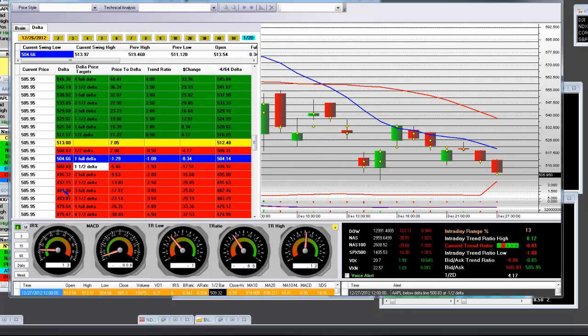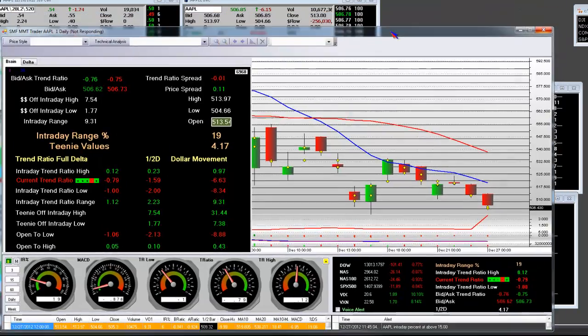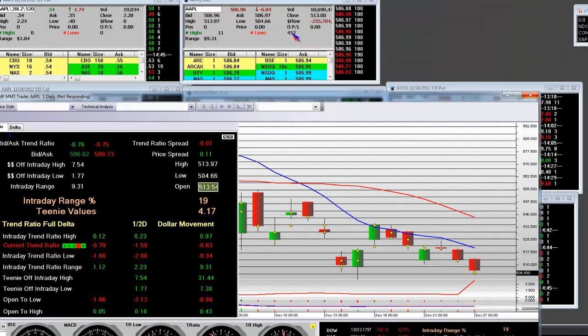And how does Apple, once it breaks that $500 delta line, which is $5.46 away? Right now, you can clearly see that the stock itself, the bid and ask range is 506. The low is 504.66. How many intraday lows have we made? We have made over 400 intraday lows right here. We got 452, and we have an hour and 15 minutes of the market. Things will bounce off of their bottom. You can learn how to trade these intraday, but just remember they are going to make lower lows.